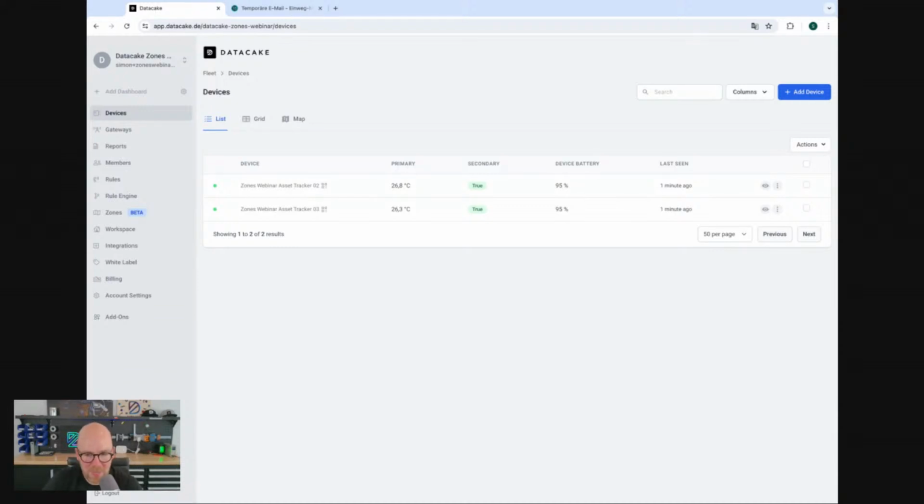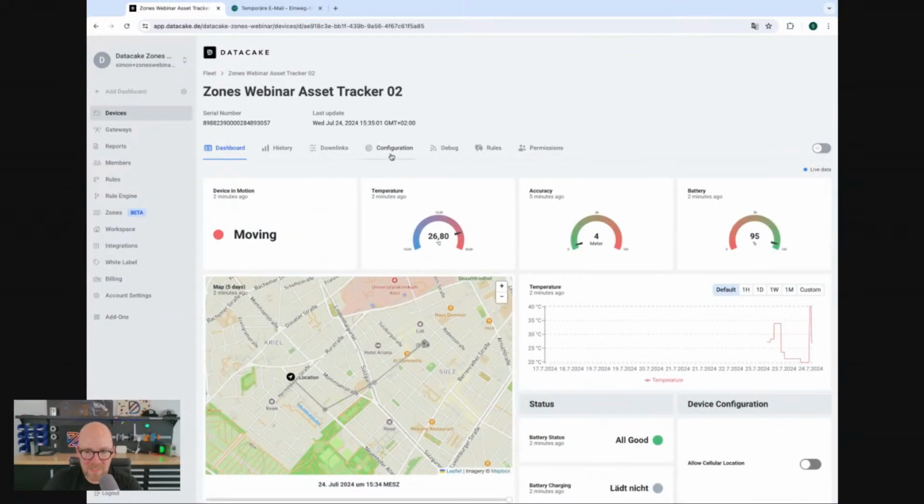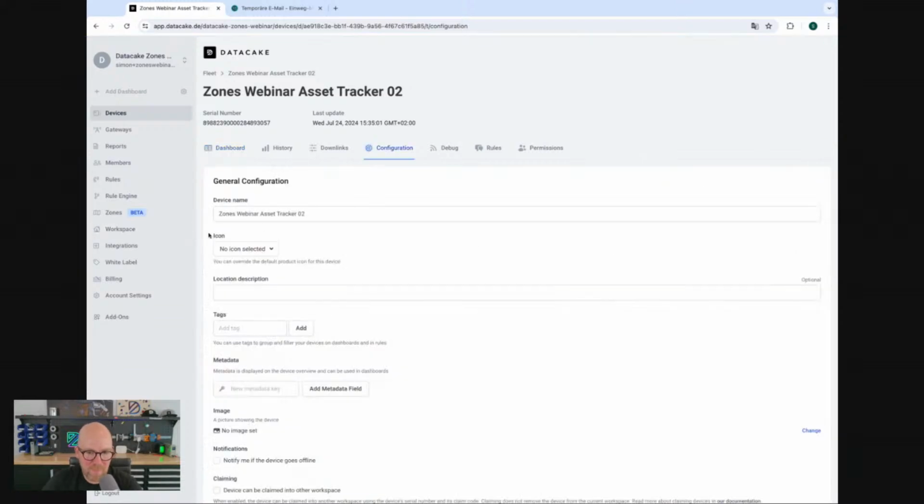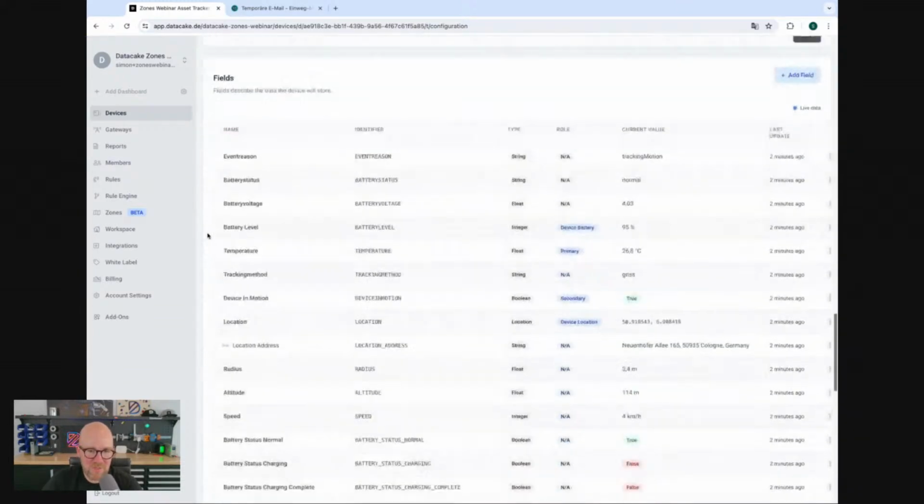And meanwhile, we have added a couple of different functionalities. And this whole determination of where the device is, the location to use for checking against zones and so on, works in the configuration, in the field lists.